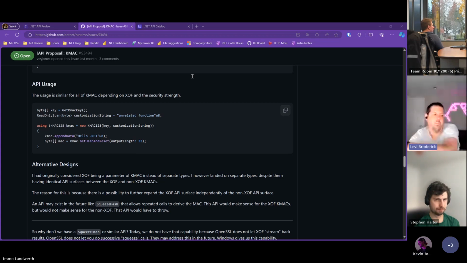Yeah, so we have seen, at least in one case, a usability problem where somebody was inadvertently passing in a null byte array key, which would have caused the constructor to properly blow up, but where it got implicitly converted to a ROS byte without the caller's knowledge, and then the ROS byte said, oh, it's a 0-length key, that's totally fine. And then it ended up destroying the security of their application because they were expecting to get a runtime error. We've seen one case of that. It's a usability problem, yeah.